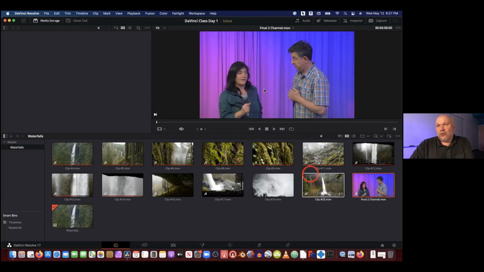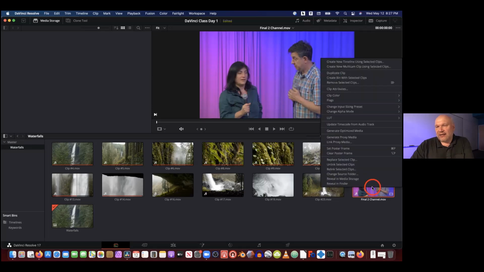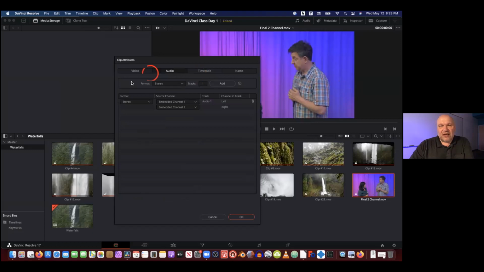So if I wanted to change the audio track type in here, I could just right-click on it, go to Clip Attributes, click on Audio, change this to mono and make that one audio 1, then add a track, make the second channel mono and make that embedded track 2.